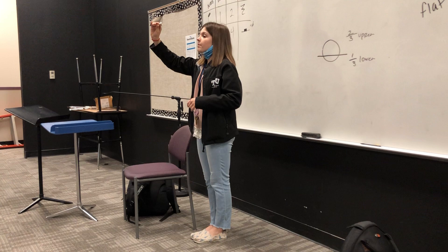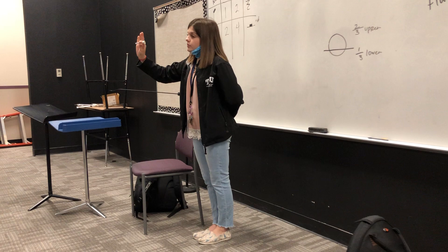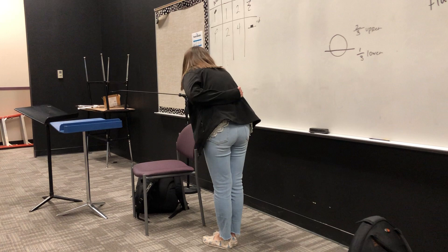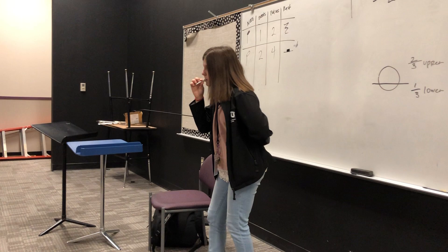If you have your mouthpiece, two fingers and a thumb, cup — you're going to put it on your lips. Do you need your shield? We're going to do two-thirds, one-third. You do need your shield if you have one, because we're going to try to buzz. Remember, we already did this with straw; we're doing without straw today. Two fingers and a thumb, air mouthpiece if you don't have one. Now you're going to place your mouthpiece on your lips — you're bringing the mouthpiece to you, not going to the mouthpiece. I want two-thirds upper, one-third lower, so I don't want the mouthpiece right in the center. I want a little bit more on my top.